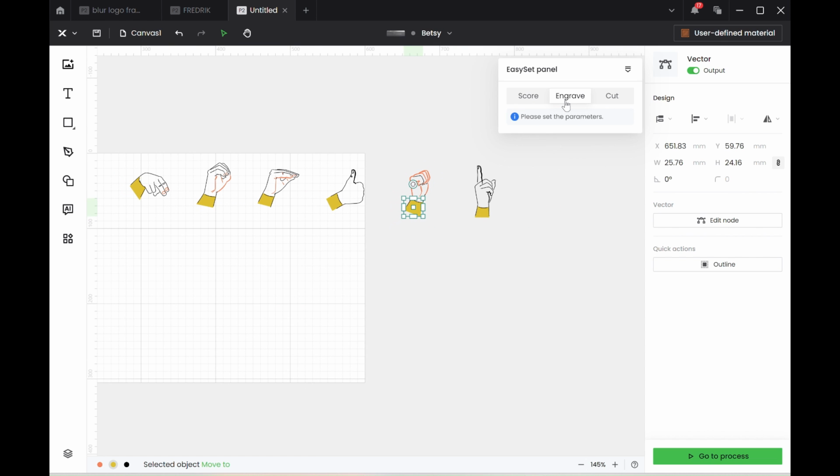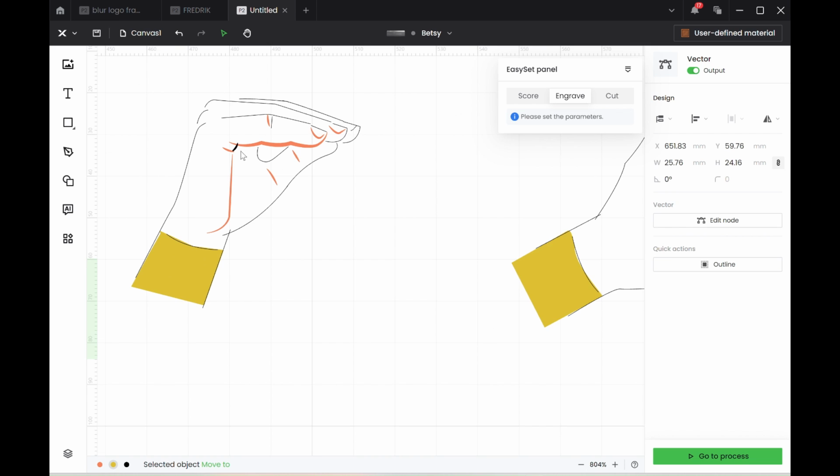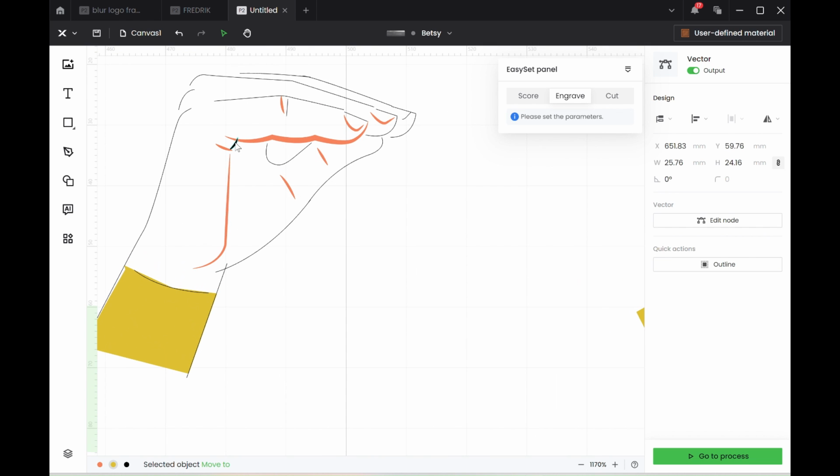So what I'm going to do is change the engrave so that the yellow engraves really lightly on the wood, just so you can see it. So you can see I've engraved these. And as you can see, the slightly thicker lines are actually naturally engraved. So what I'm doing is literally just changing them onto different layers, so then I can change them onto different colors. So it's visible, and then I can differentiate between these.